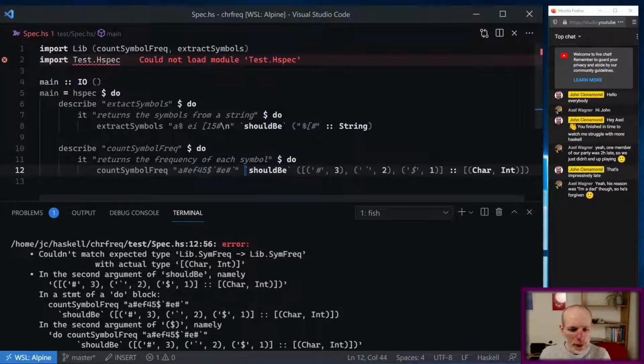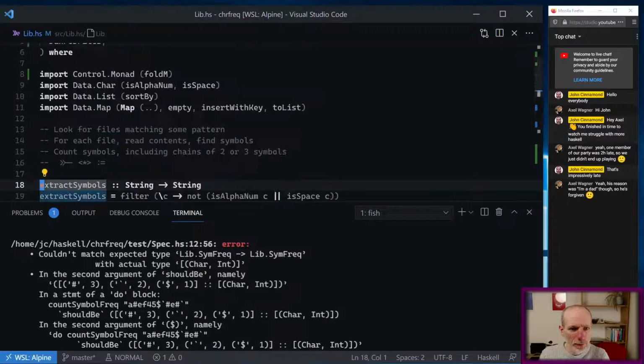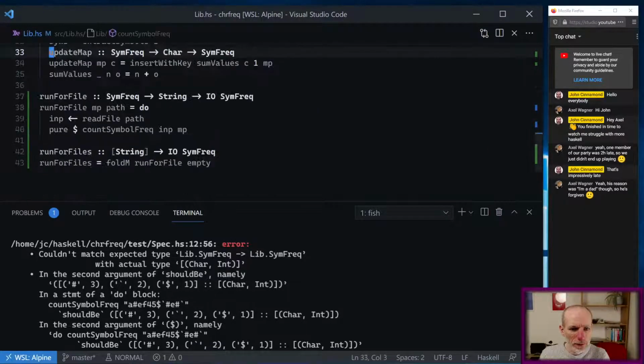We can create an empty map, and I'm not sure I export that. No, we're not exporting that. So if I go down to here where we're doing it, we're explicitly calling empty. I probably need to export this type just so that I can create an empty of the correct type.